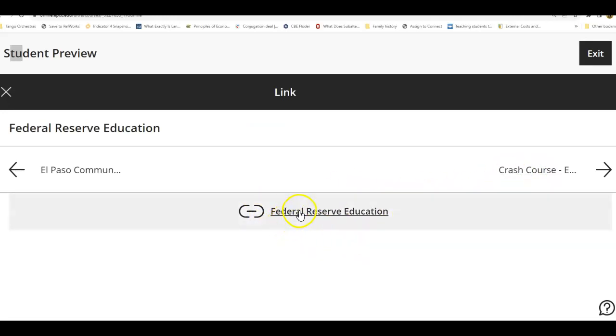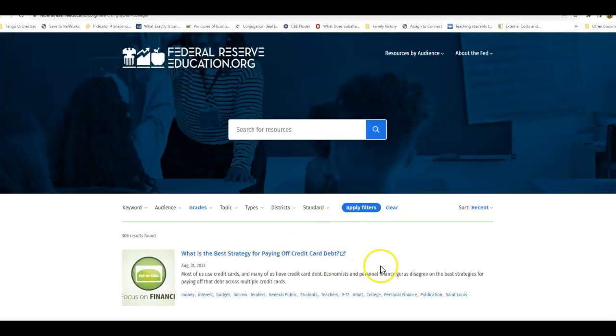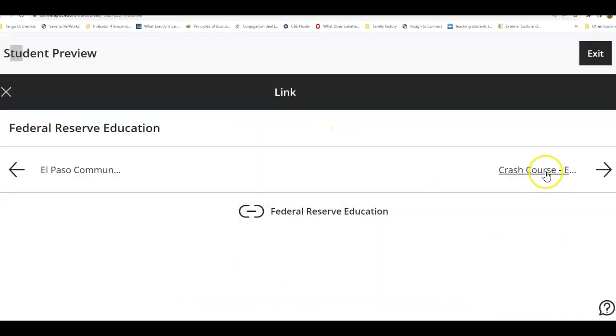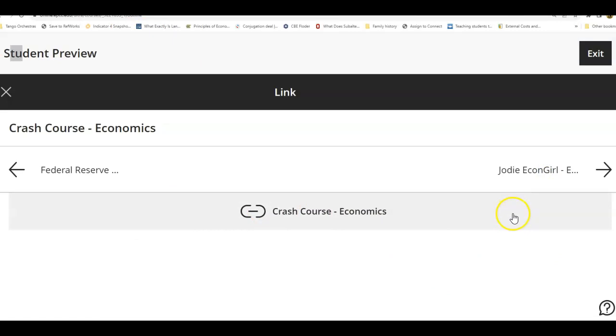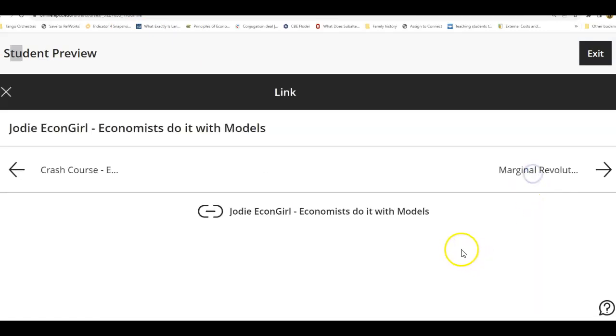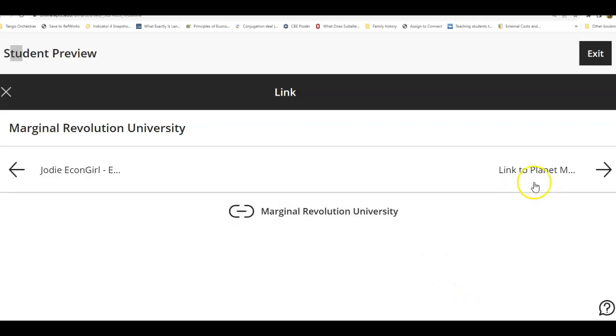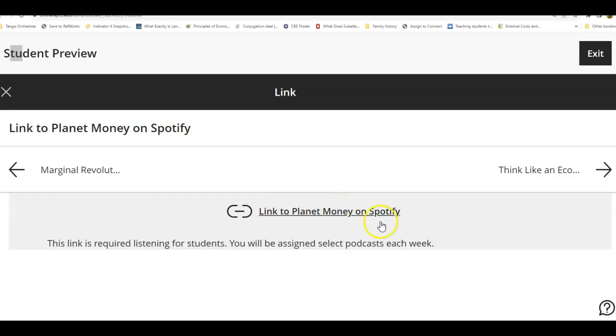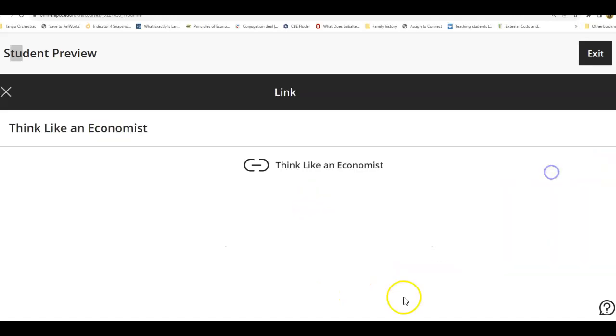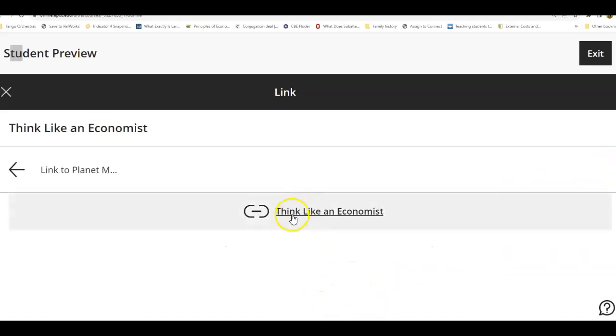Now, these are links that are basically just information for you in case you need to find other resources. Okay, so this will take you to the Federal Reserve Bank for Education. This one's going to take you to Crash Course Economics, Jody Econ Girl, Economists Do It With Models, the Marginal Revolution University, a link to Planet Money on Spotify, and a link to Think Like an Economist.